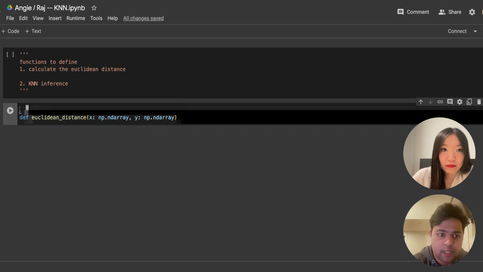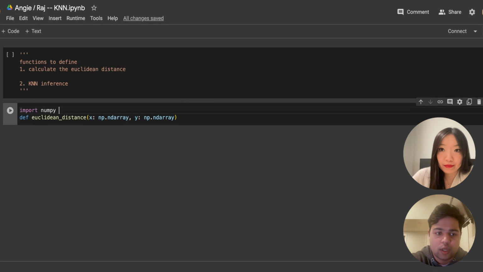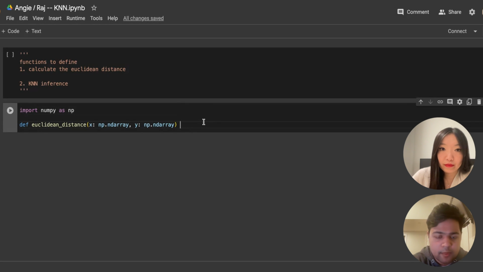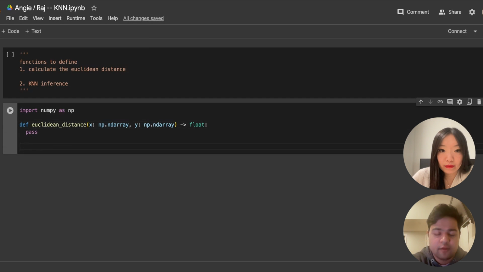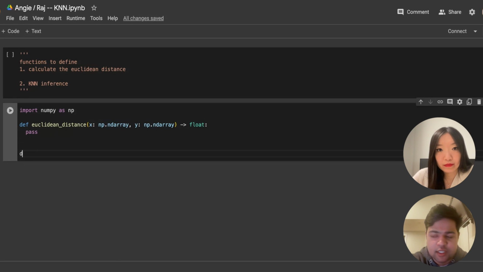And then obviously I will make sure that I import NumPy. And then that is going to return a float. I'll just get the skeleton here before I actually write the implementation. So that's going to be our first function, which is the Euclidean distance. And then I will define the inference function. We'll just call it KNN.